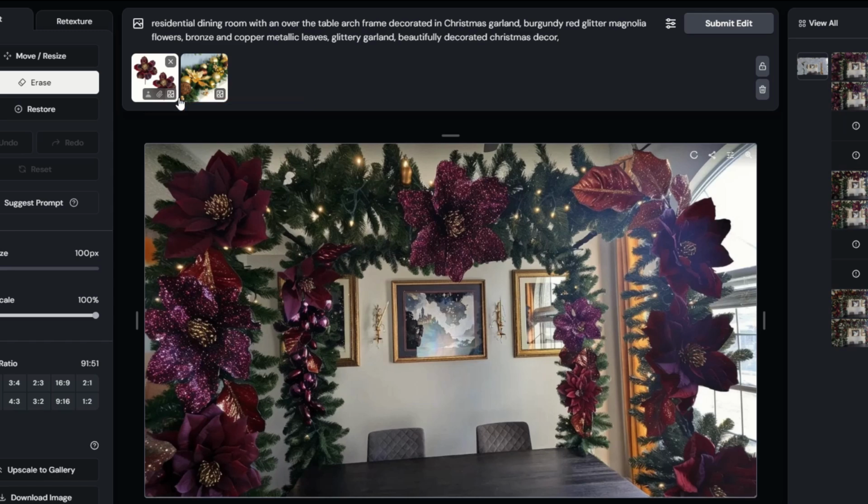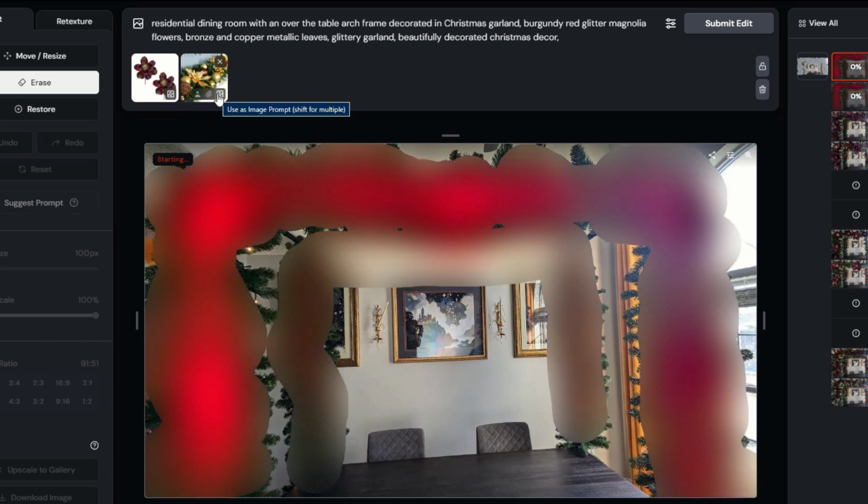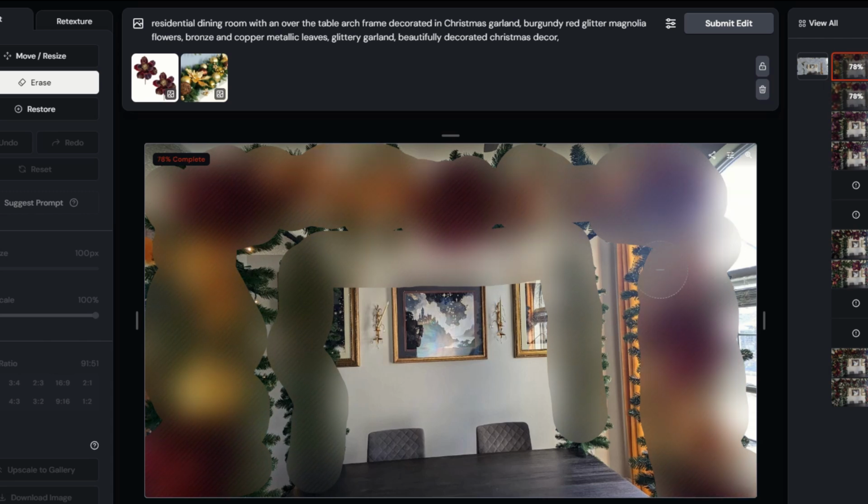You can see here that I've uploaded an additional image. This is a garland on a mantle, I'm assuming, or a shelf somewhere, and it's got more of the golds and a little bit of copper or maybe chocolate in there. So that's going to add even more context for the AI to use and be like, okay, I see what she wants. We want those colors brought in. We want those textures. We want more flowers. Let's see how it does.